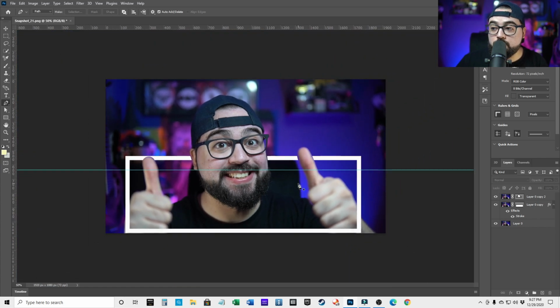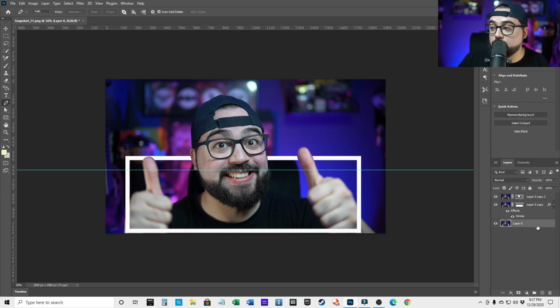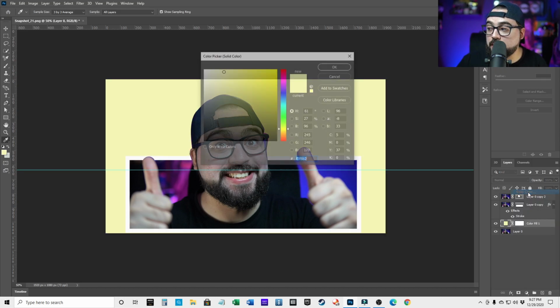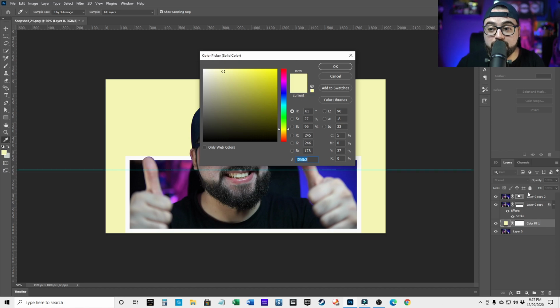Now what you're going to want to do is go back to the original layer, and you're going to go to the bottom where you have the fill. You're going to color it in. We're going to be coloring in the back of the photo what we don't need anymore. So I usually pick a solid color, and you're going to see that the background of the original photo disappears into whatever color you're going to be picking.